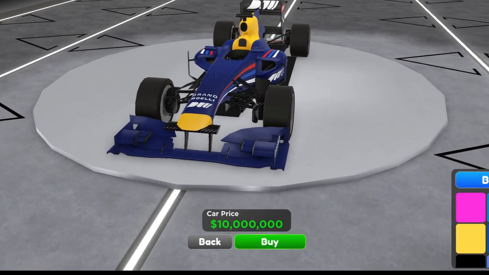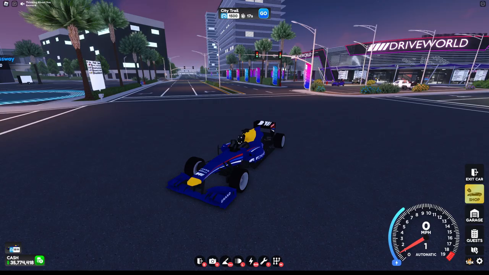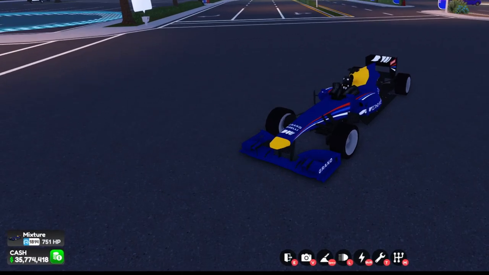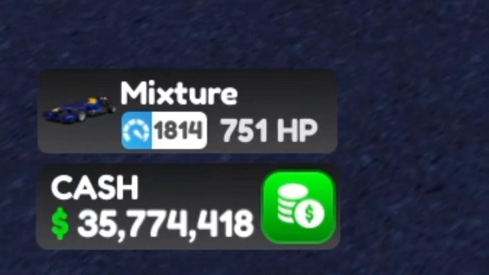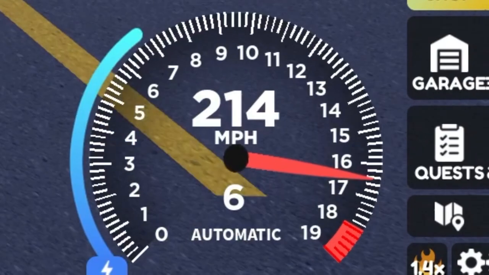And this is a pretty expensive car. Good thing I have a lot of money for this. And here it is. I haven't upgraded at all. It has a score of 1,814 and a horsepower of 751. And at stock, it has a speed of around 210 miles per hour.